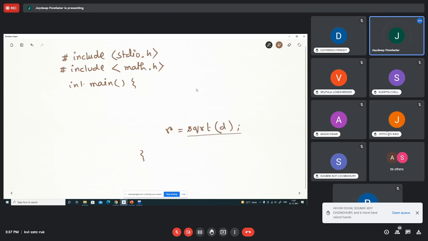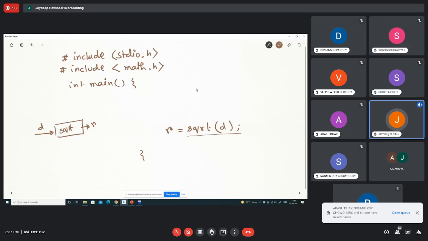This function looks like a black box. I put D in as an input, it computes the square root, and it returns the value as R. Then I can use this R as plus R and minus R in my subsequent computation. Here you have to take an input or assign the values. Input we have not discussed yet, so you just assign some values and check how it works. Once we discuss how to take the input, we can also work on that part.